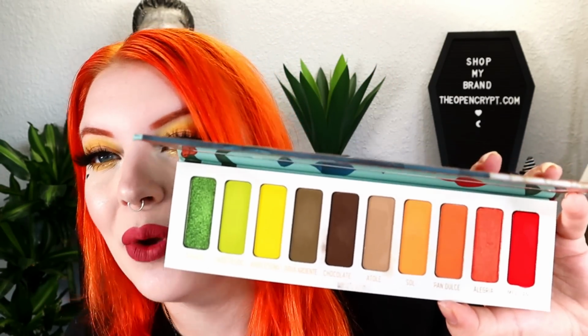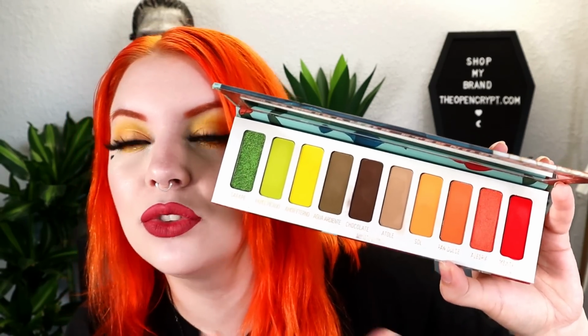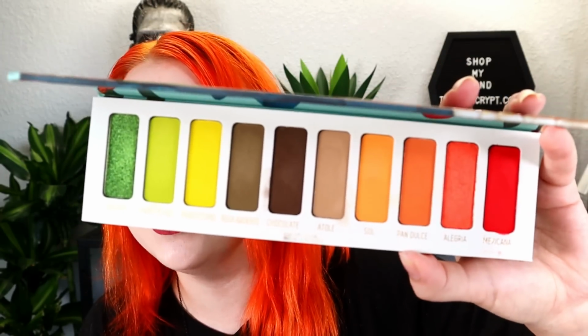I love the greens in here. I love the oranges. The browns are really nice. There's nothing about this that I don't love. I don't use the red constantly, but it's a really great shade to have in my collection. And the quality of this palette is absolutely phenomenal. Now, Melt is one of those hit or miss kind of brands where they do have really good stuff and then they have stuff that really just flops for me as far as quality goes, because every time they release something it looks beautiful, but sometimes the quality is just not there.